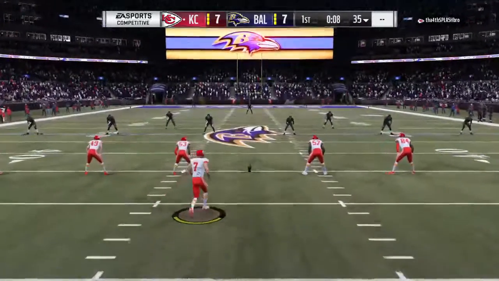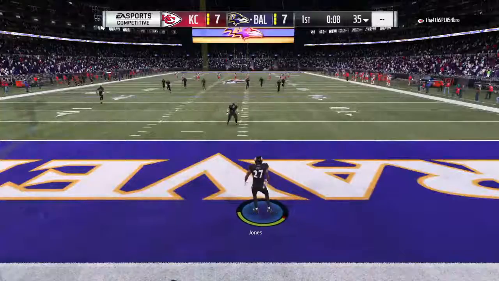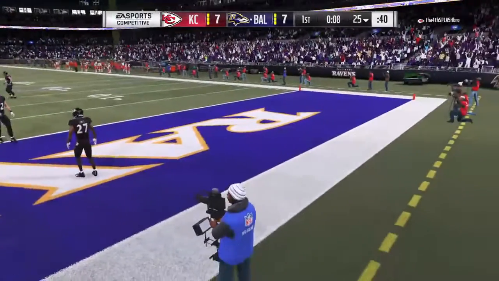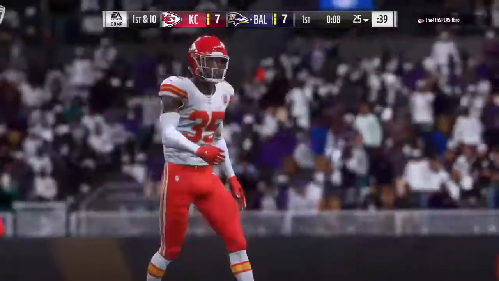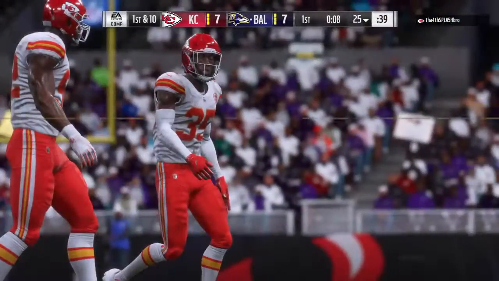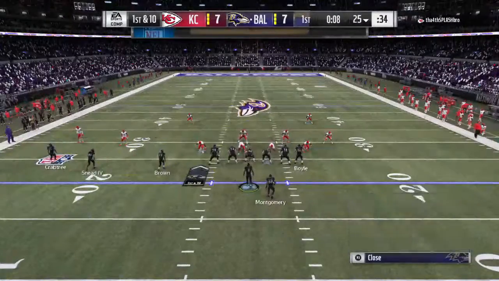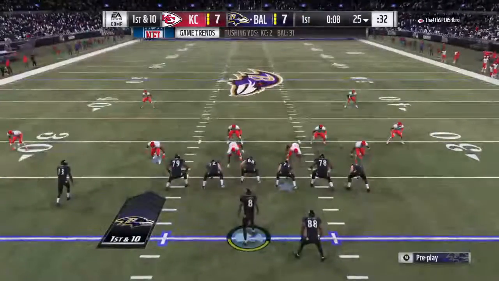So a tie ball game here as the kick's away. And this will not be returnable. It's out of the back of the end zone for a touchback. Now the Baltimore offense heading back out onto the field. And last time this unit was out here, costly turnover, and then that turned into 6 points. They've got to make amends.